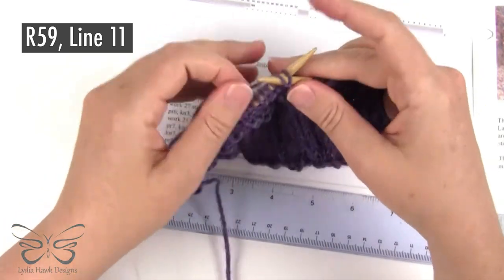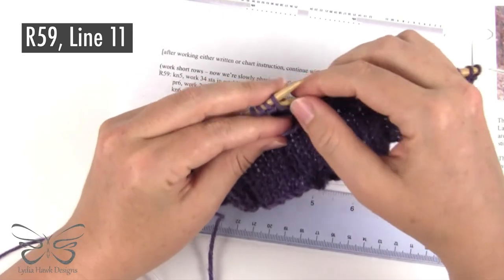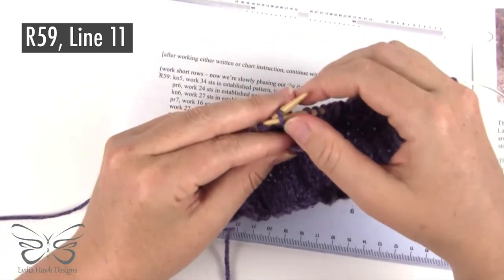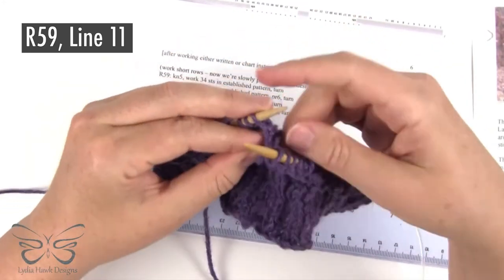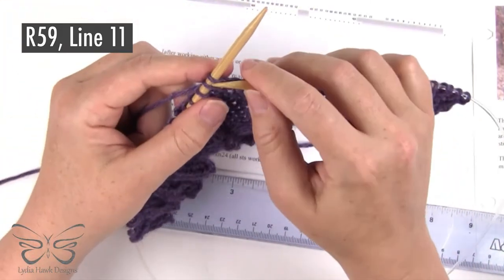Purl 6, 1, 2, 3, 4, 5, 6, turn. And now we're going to knit 24.